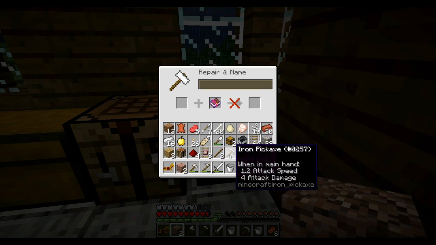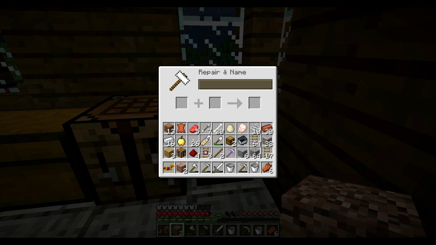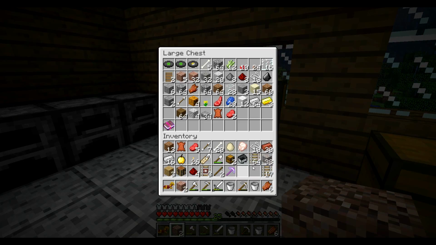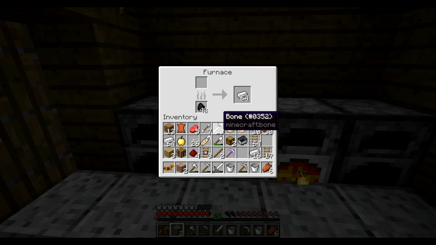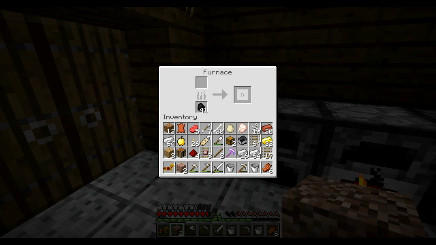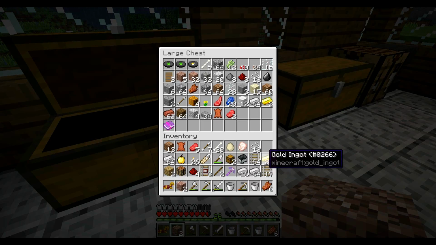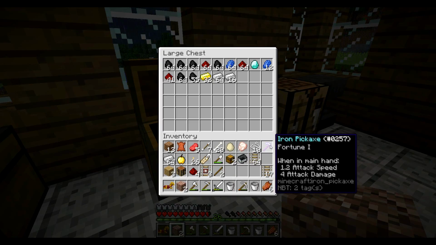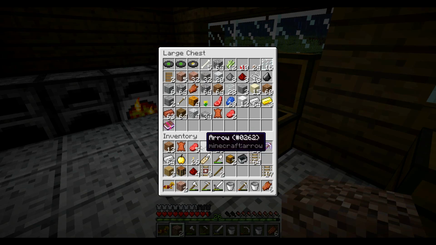Let's see. Only two levels. So we'll hold on to that. We won't mess around with that too much. We'll just leave it. Get all this good stuff. I'll just leave that pickaxe for doing like a diamond block if we find a diamond block. So at least we'll have a little bit better chance to get something else.